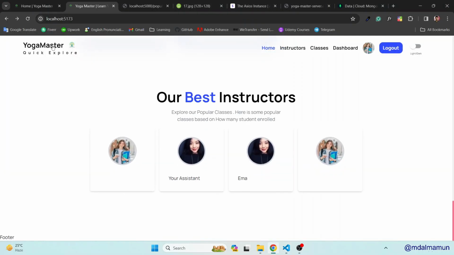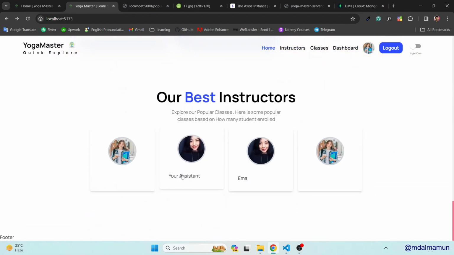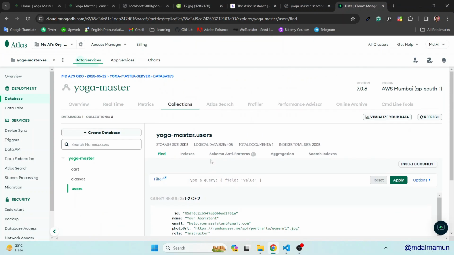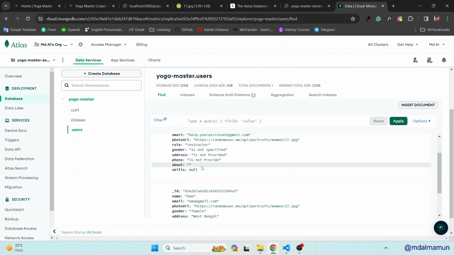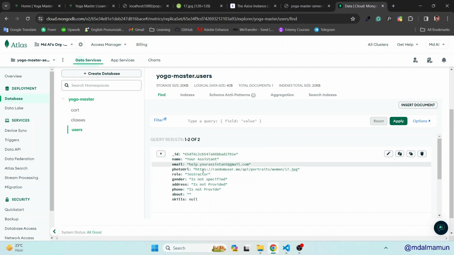Okay, so here it is. Maybe two are available, so that's why it's showing. Okay, let me remove it where the name is not defined. It's actually two things there.